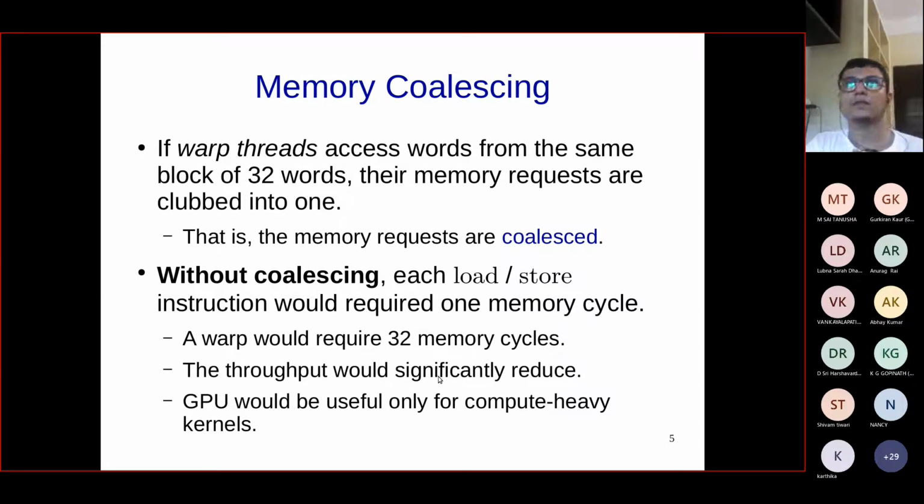If you remember, each memory access takes some 400 to 800 GPU cycles, so that's quite costly, and 32 of them for each warp is a lot of cycles. So throughput will significantly reduce, and then the GPU would only be used for compute-heavy kernels, meaning only when there is a lot of number crunching going on.